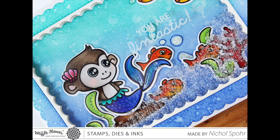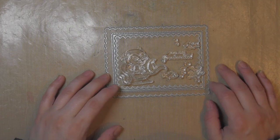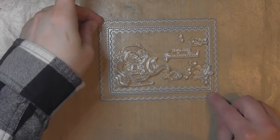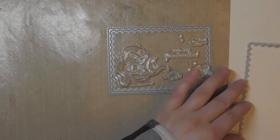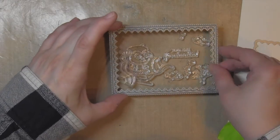I'm Nicole, and today I'm going to be sharing this Little Mermaid shaker card, and I am using the Little Mermaids stamp set as well as the Lacy Layers 2 dies to create my shaker. I'm going to start by creating the background.